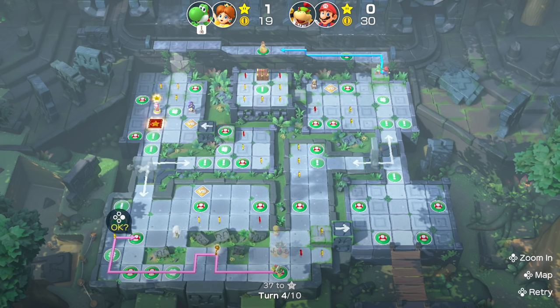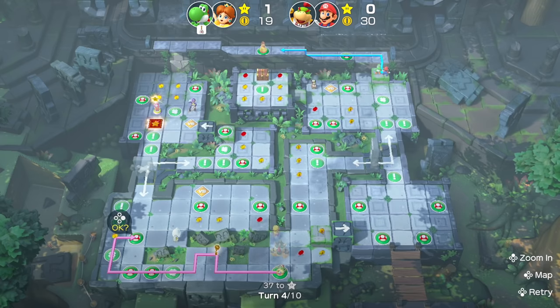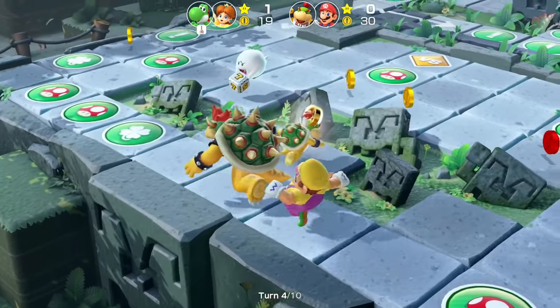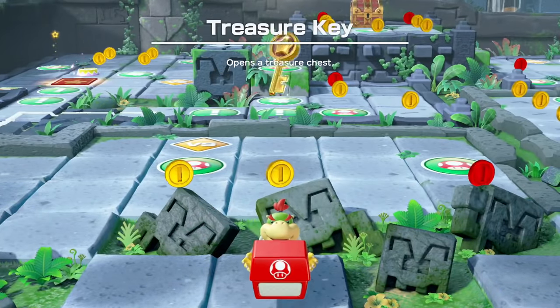You know what? If we go here, we get another item. We get the key and an item, so I think I'm going to move like this. We could move a bit farther if we don't get the key, but I'm going to go like this. So let's go like this. That's all right. I love that both Bowser and Wario are following me along over here.